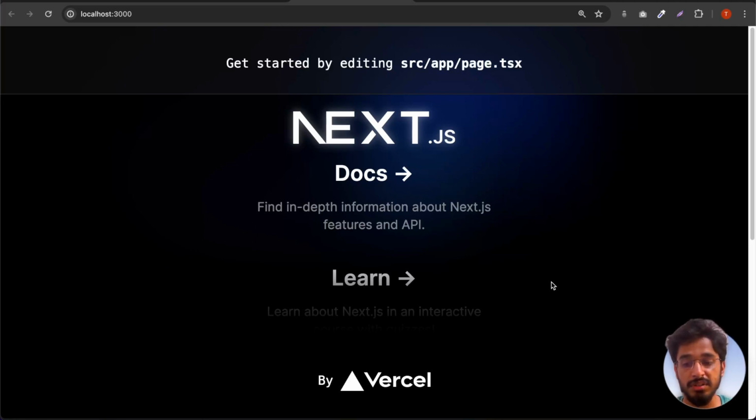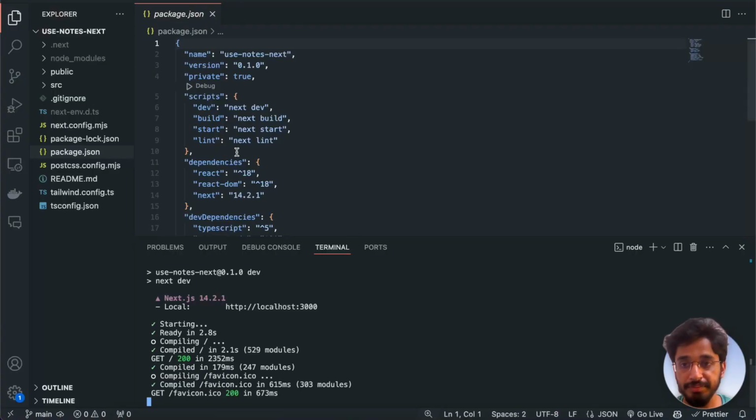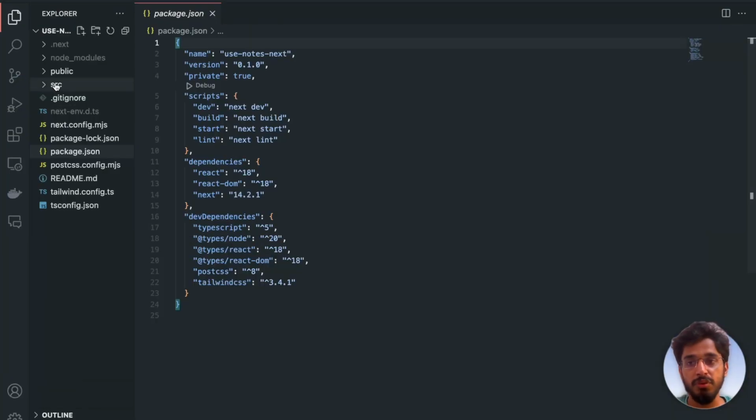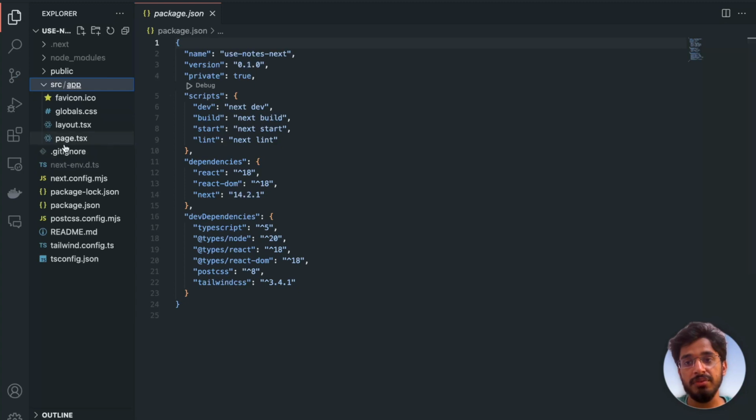All right, so let's go back. Now if we move to the source directory, we see some files already present over there, like this page.tsx. I'll be explaining the file structure and how it is used in Next.js. This page.tsx is the actual file that will be run, whichever folder you're in.